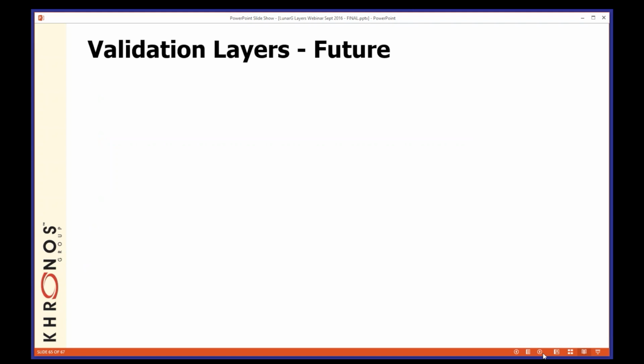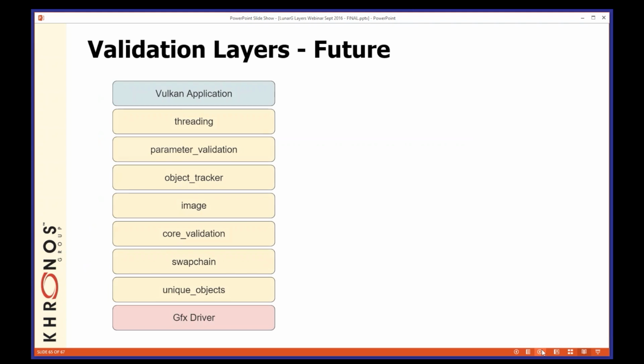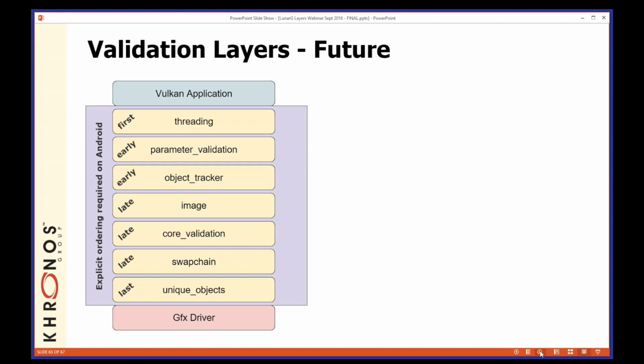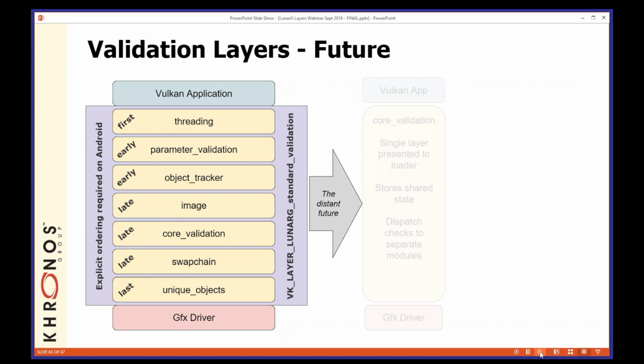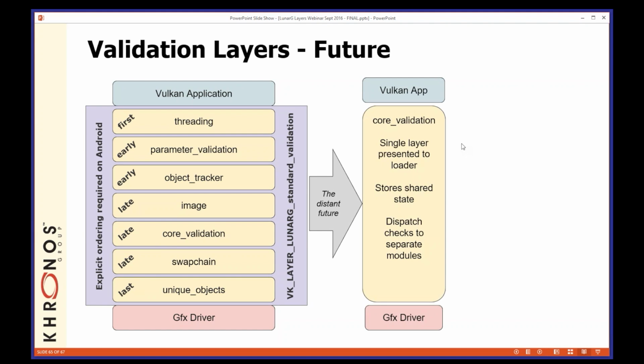Let's talk a little bit about what's coming. We also showed this slide at SIGGRAPH this past summer, and this kind of shows where we are right now. We also had this part of the picture at the beginning of this presentation. Nothing too new here, but as I alluded to, the future looks like we'll be combining some of these layers together, potentially all into one layer, which would be really convenient for a lot of people. Internally, it makes a lot of sense, because the tracking data can be shared much more efficiently, and there are other reasons to do it as well.